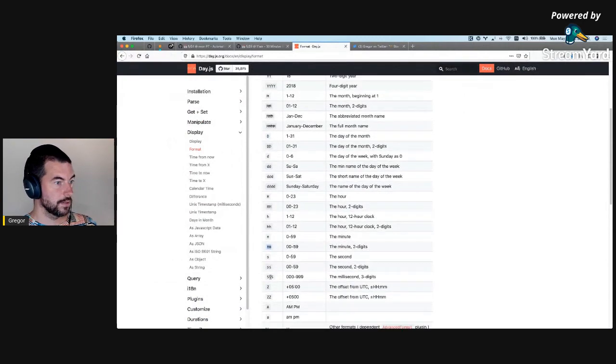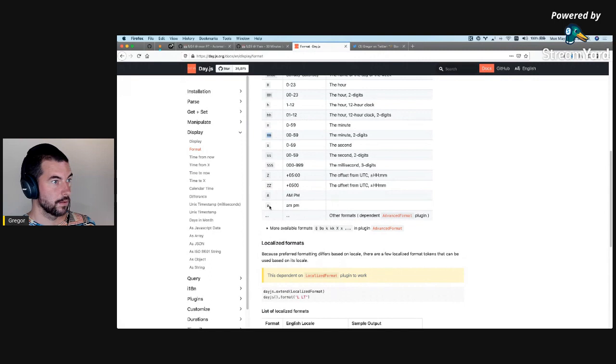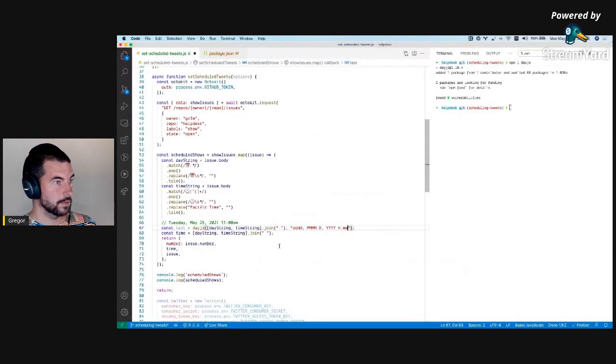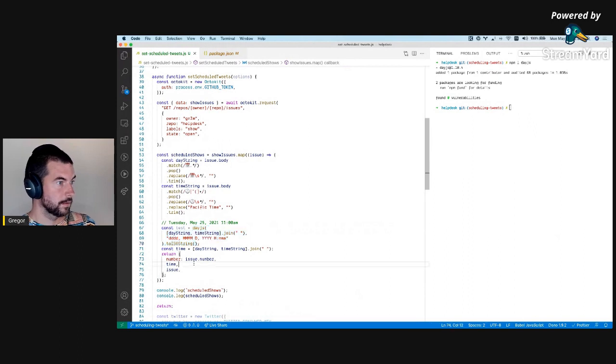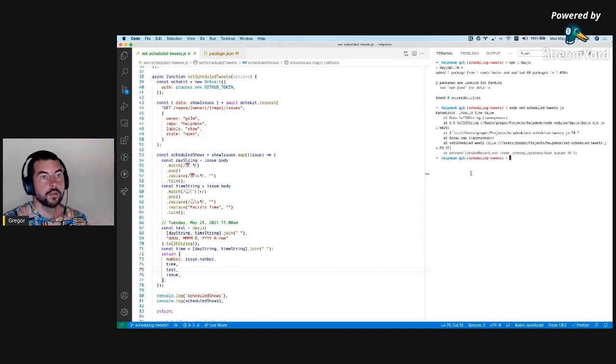And then we need the AM, PM thing. Lowercase a. Okay. And then to isostring. Let's see how the two compare. Invalid time value.